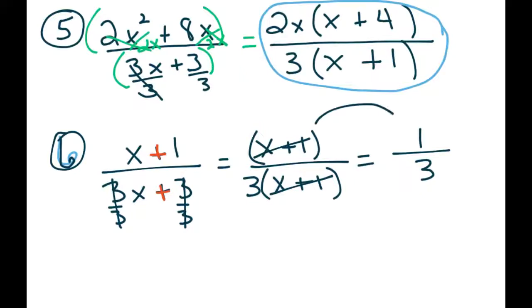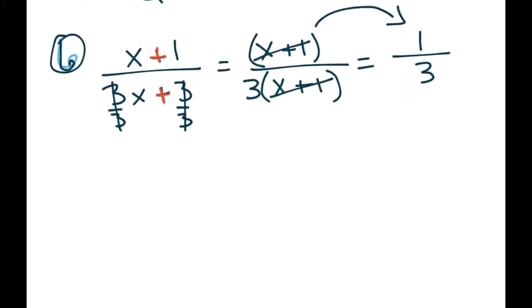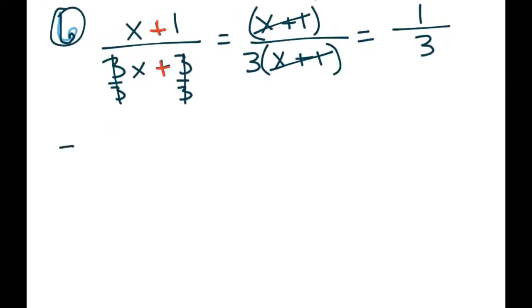So x plus 1 divided by x plus 1 is a 1, and there's a 3 left on bottom. We have to be sure and put this 1 up here. When we cancel everything out on top, it's not 0, the fraction doesn't go away, it's a 1. So we have to be sure that we do that to keep the value correct. All right, let's look at another one.